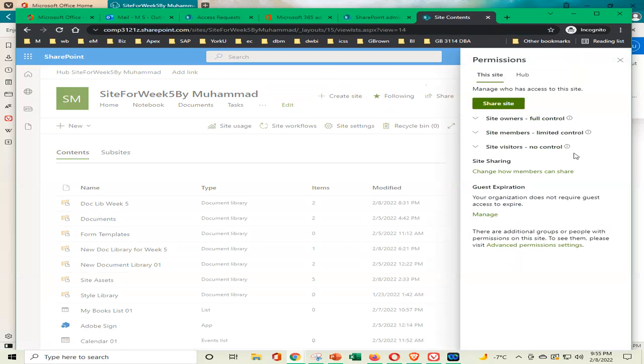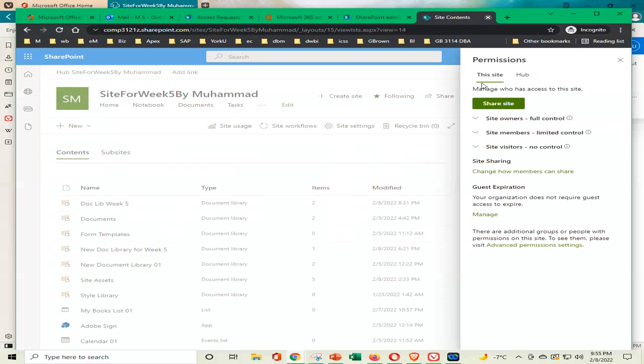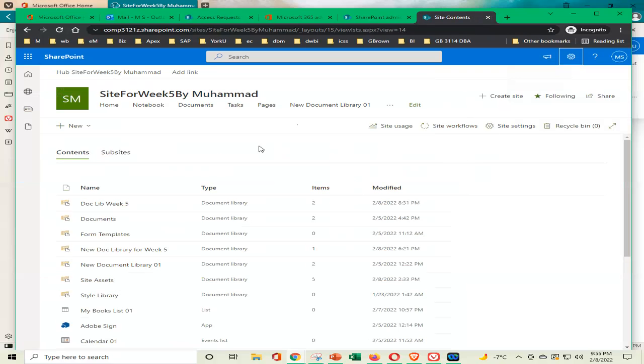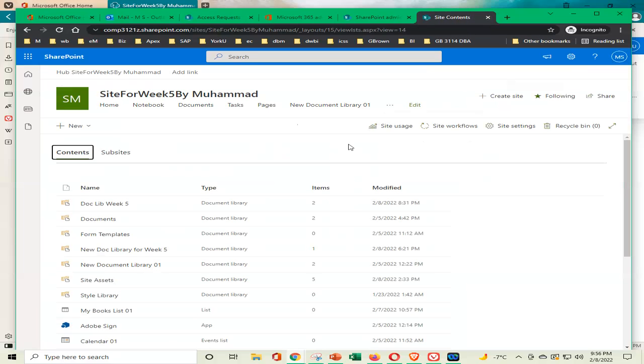We can go to site permissions from here also, but advanced permission settings, no, I don't think so. Not this one. Let me go to site contents, close this one, and here we go to site contents and site settings. Yeah, this one, site settings.